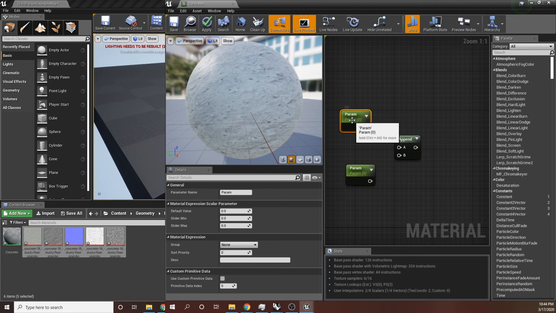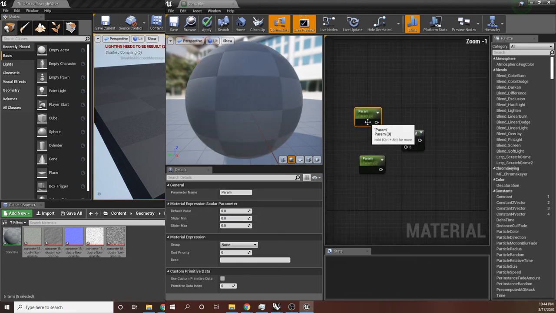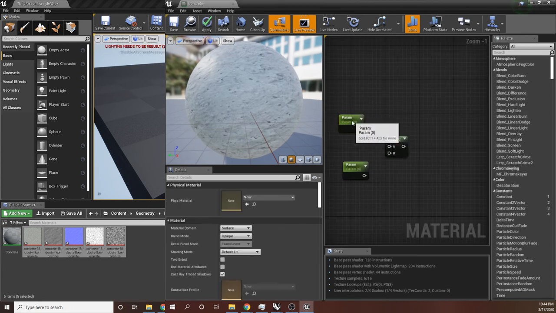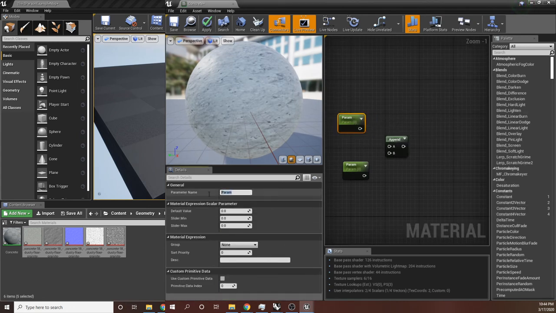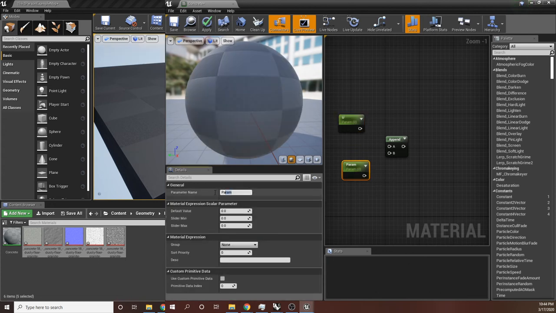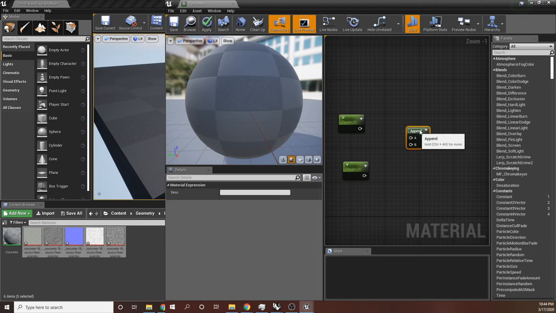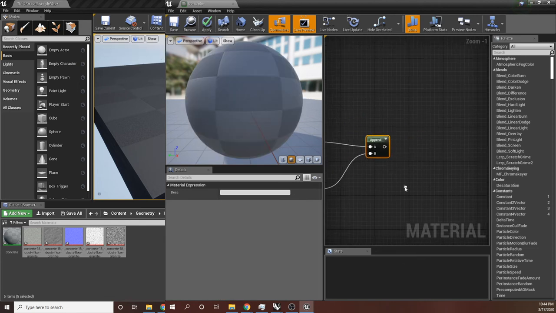If you want to control the UV values separately, I would name this U and name this one V. Pretty simple stuff. And we're just going to plug these 2 into here. It just adds the values together.